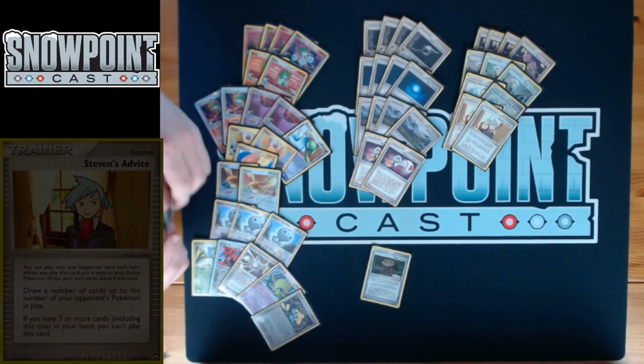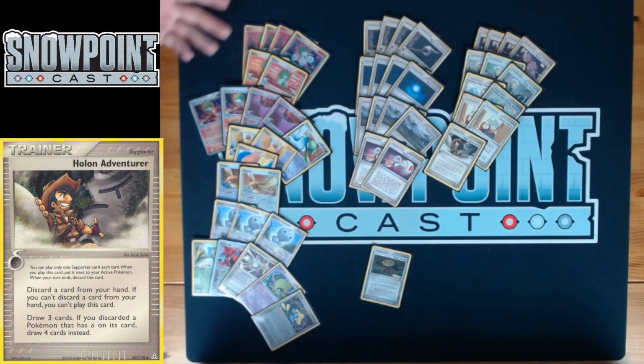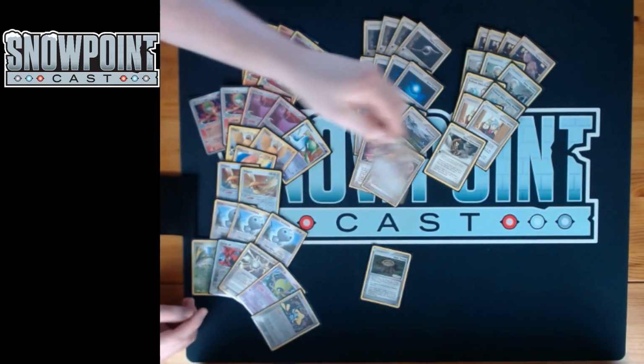I was also playing 1 Holon Adventurer. So Holon Adventurer, discard a card from your hand. Draw 3 cards. If you discarded a Pokemon that has Delta on its card, draw 4 cards instead. So it's kind of nice. Sometimes you're able to ditch pieces that you don't need if you already have an Energy Jump Gardevoir in play and you don't think you're going to need another one, or same for Gardevoir EX kind of thing, or Pidgeotto. It's really just dependent. But being able to ditch a Delta Pokemon for 4 is actually pretty clutch.